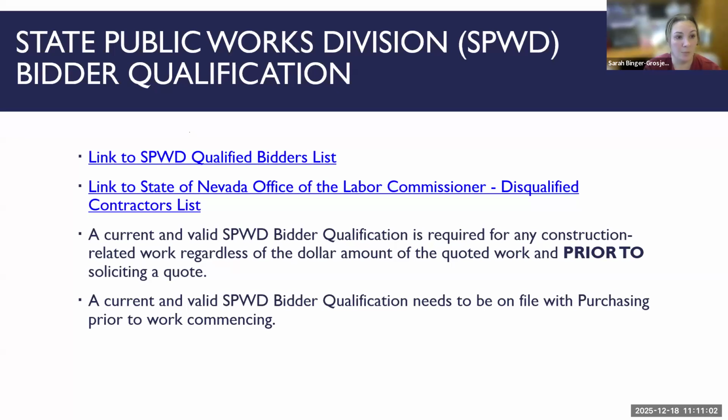That's a more comprehensive application that requires a lot more documents. But one thing I always let them know is that this is not just our requirement. Because this is an NRS statute, it's required to do work with any public agency. So if they get qualified, it just opens them up to more potential for other work. So it's not just for niche business. Oh, and thank you, Desi, for the corrected link for that piece.